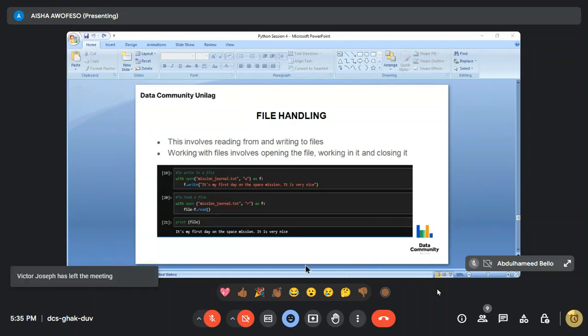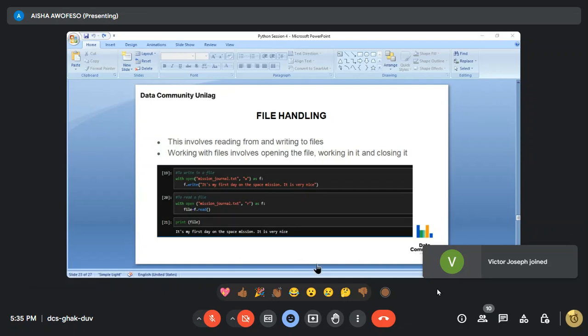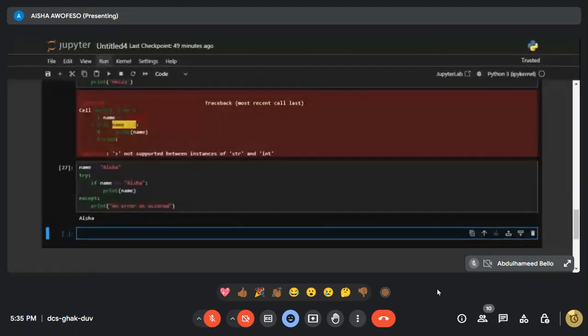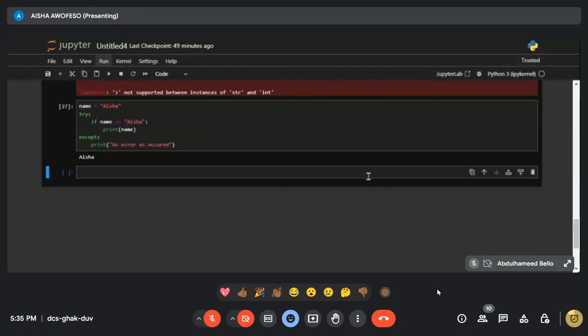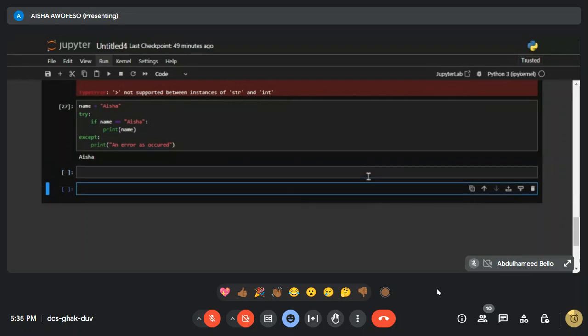So we already created files. Did you get how I created the files? I'm sorry, Victor, please, did you get how I created the files so I can move on? Yeah, do you mean the notepad file or what? Yeah. You open your notepad and you save it. Okay, yes. So I just created an empty notepad file.